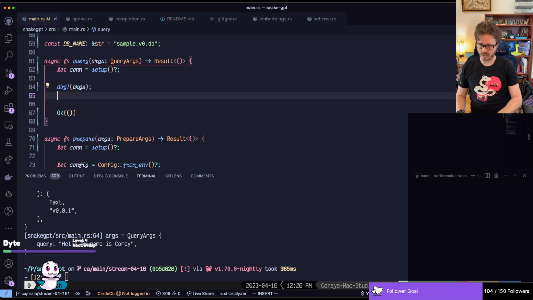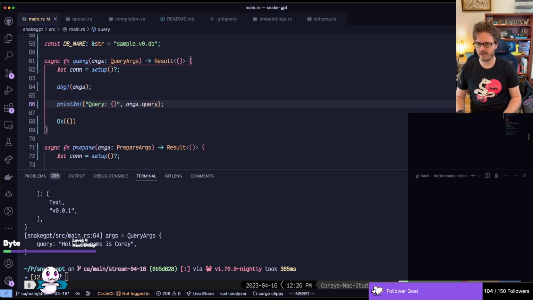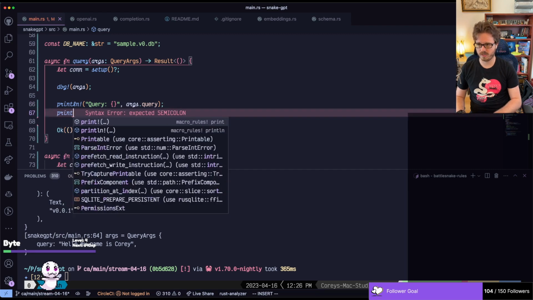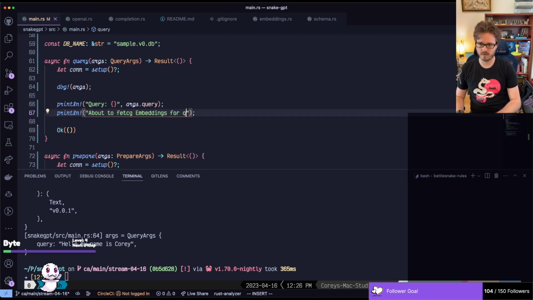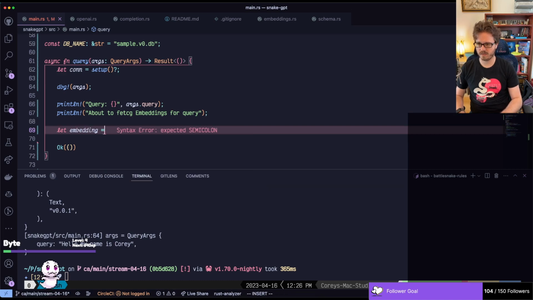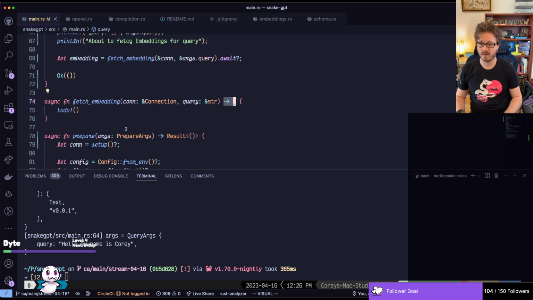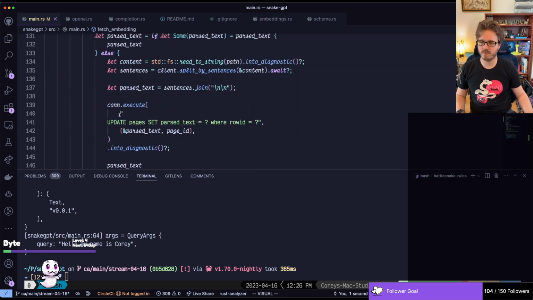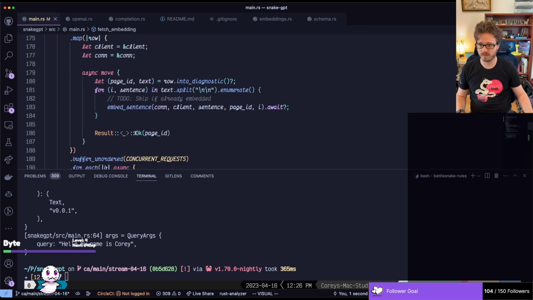Okay, so here's our args. Print line: query is that. Print line: about to fetch embeddings for query. Okay, let embedding equals fetch embeddings. That's not a method that exists, right? Cool. Okay, so we do have a method here that just inserts embeddings, though. Embed sentence.